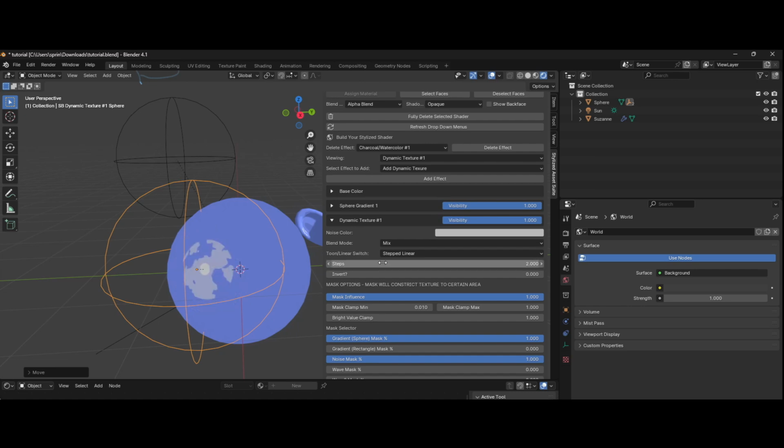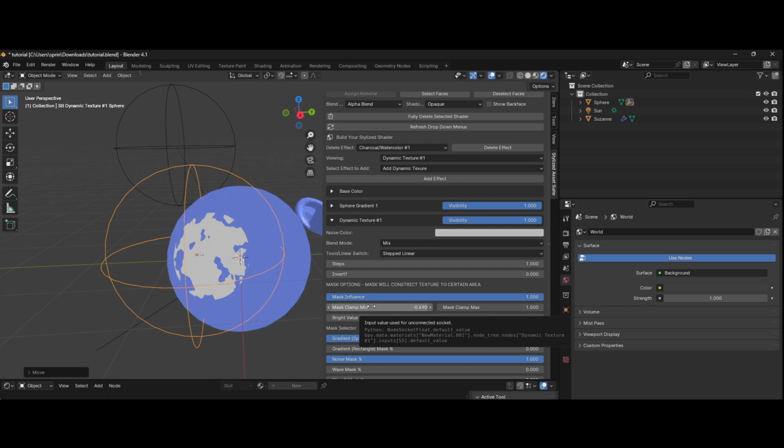I'm going to set this back to like 2 or even 1, and once again I'm just using the mask clamp min and the mask clamp max to basically control the spreading. You might be wondering why this is useful. The reason why is because if you've seen any of my other videos, we're always using things like masks and toon shaded things like that, and so this basically just automates it and makes it so that you can add these masks without really even thinking that much.